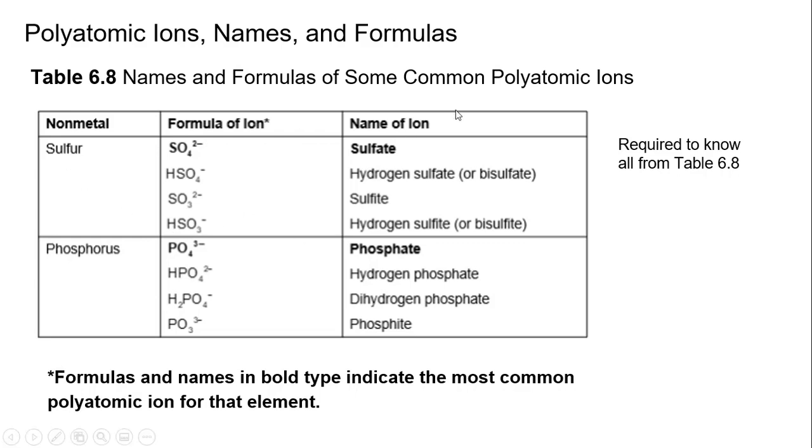With sulfur, we have sulfate. We have now sulfate with a hydrogen, which changes the charge on here. So it's either bisulfate or hydrogen sulfate. And then we have sulfite, and then hydrogen sulfite with an added hydrogen. And then phosphorus goes into phosphate. So this is a 4 with a 3 minus, and then we have a 3 oxygen here. That one's 4, and this one's called phosphite, and then in between.